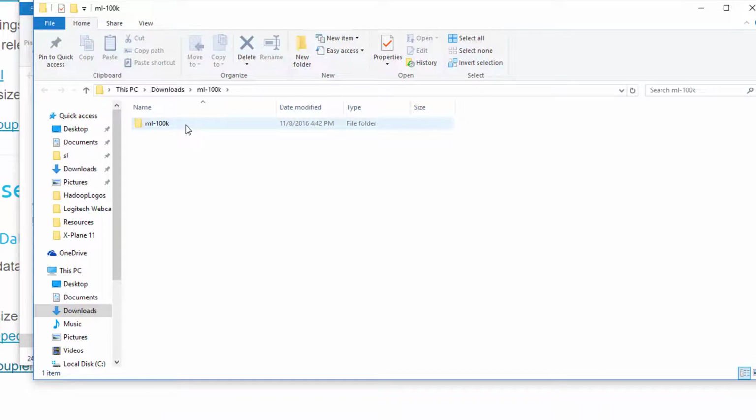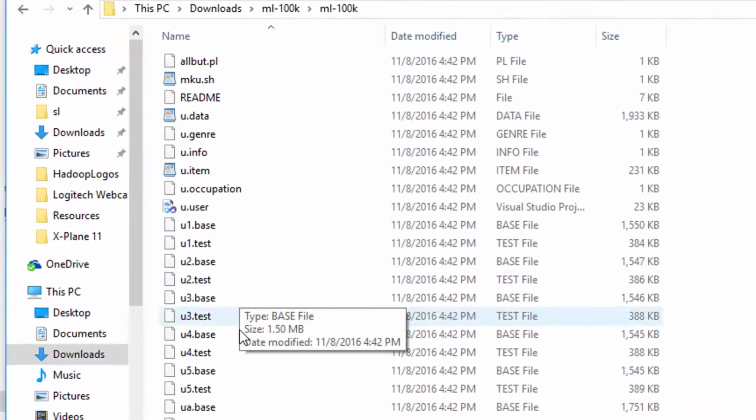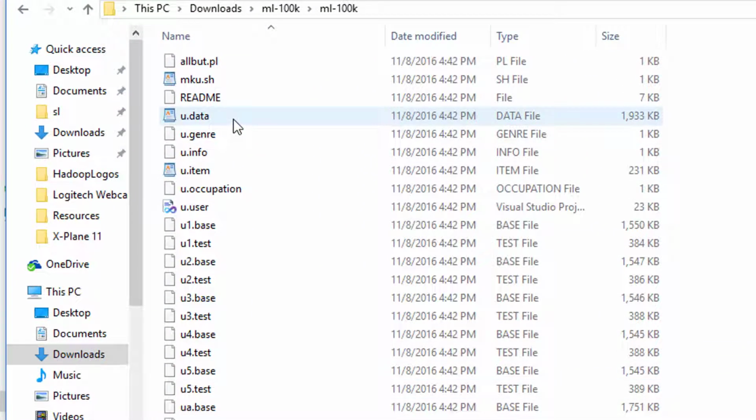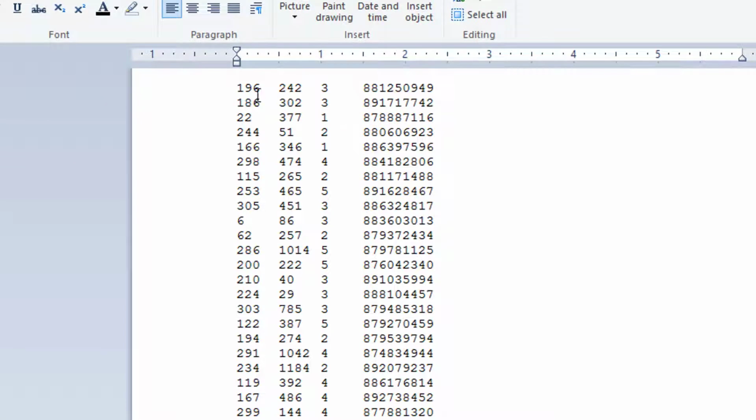So we have a ml-100k folder. This contains a bunch of files that contain movie ratings data. The u.data file is what contains the actual ratings data. If we open that up in WordPad or Notepad or something, you can take a look at the format here. Basically, these are 4 columns of information. The first column is a user ID. The second column is a movie ID, and then a rating from a score of 1 to 5 and a timestamp. So for example, this first line saying user ID 196, rated movie number 242, 3 stars at this timestamp.